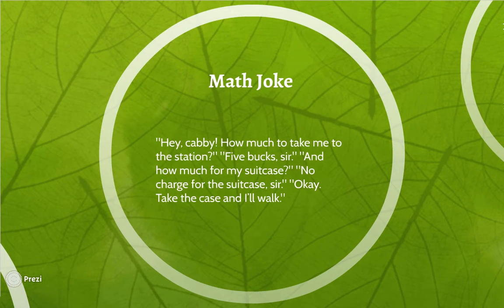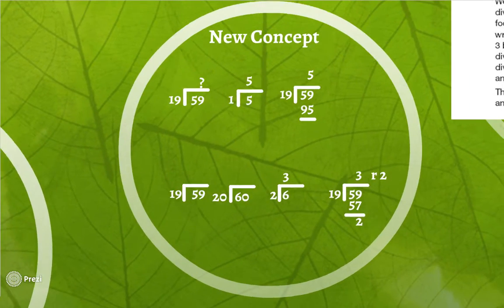Here's your math joke. A guy is calling a cabbie, and he says, "Hey, cabbie, how much to take me to the station?" And the cabbie says, "$5, sir." And then the guy says, "How much for my suitcase?" And the cabbie says, "No charge for the suitcase, sir." And so the man says, "Okay, take the case and I'll walk."